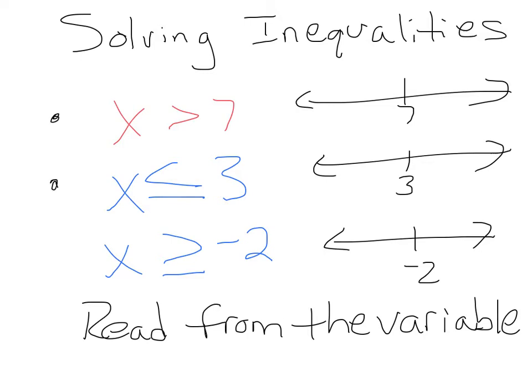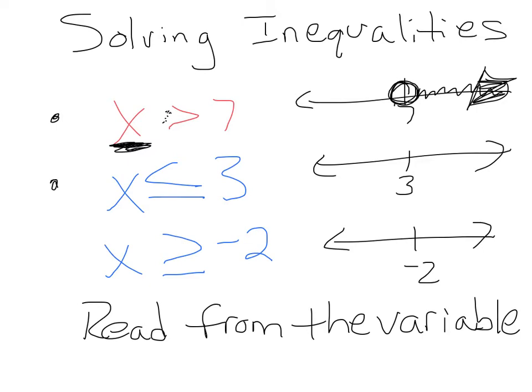So the first is saying x, start with the variable, x is greater than 7. I'm looking at 7, but I'm just talking about the x's that are bigger than 7. So I'm looking at all the x's that would be to the right of 7, where the bigger numbers live.